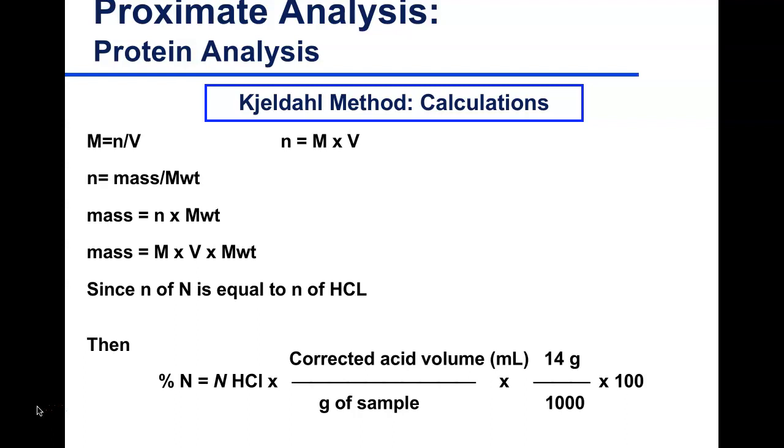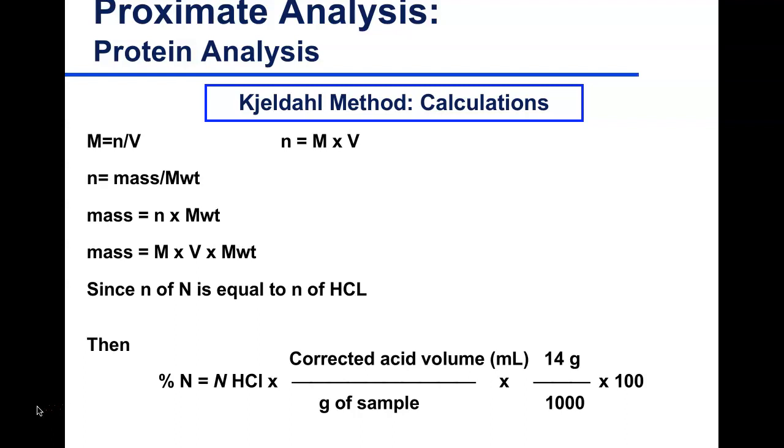Now, you'll see that this says corrected acid volume. It doesn't just say volume of HCl. Anybody have any ideas what that means? Rachel has an answer, but if nobody else gets it first, I'll give you candy. Or if somebody wants to try it, that's not named Amy. Somebody give it a shot.